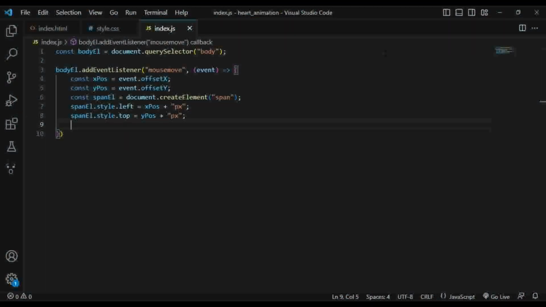I will generate a random size value between 0 and 100 pixels for the span element.